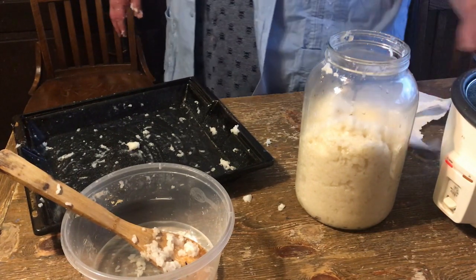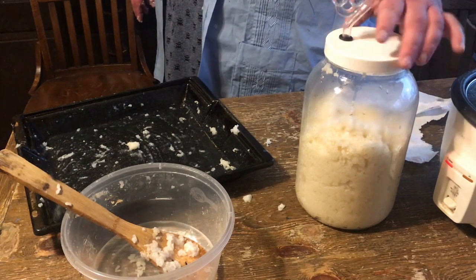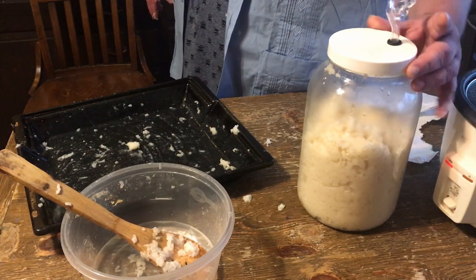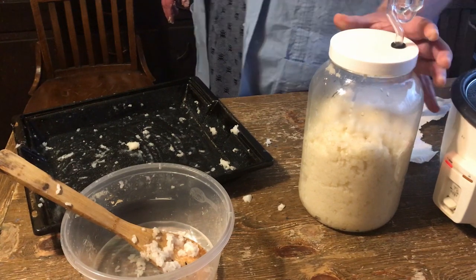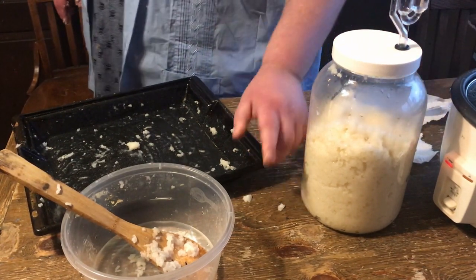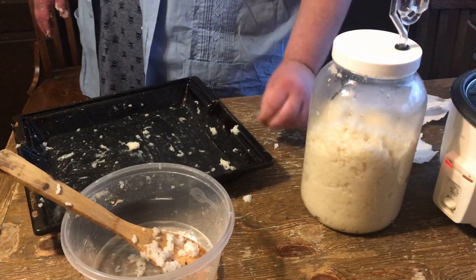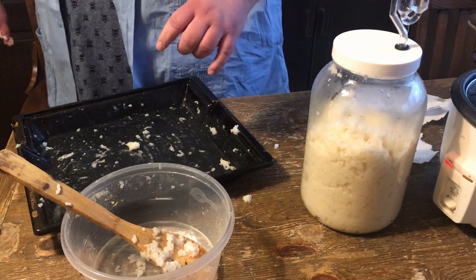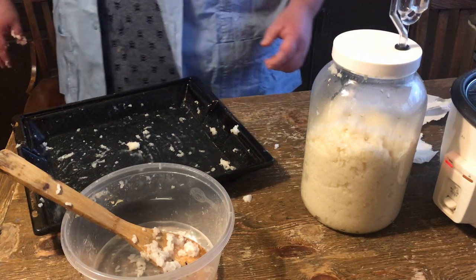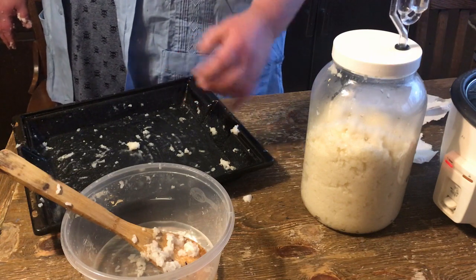I'm gonna wash it. You want to add your lid with your airlock. Wait about 2 weeks. This thing will be bubbling like crazy, about 4 days. There's a lot of head space there. Eventually what's gonna happen is it's gonna draw all that liquid away from that rice and turn it into wine. We'll come back to you in a couple weeks.